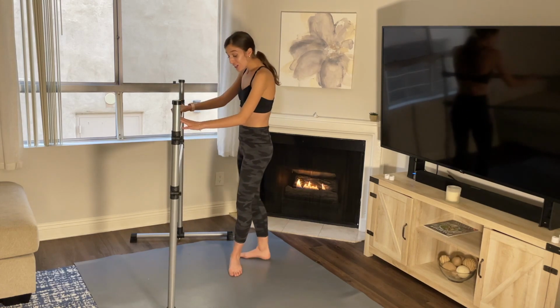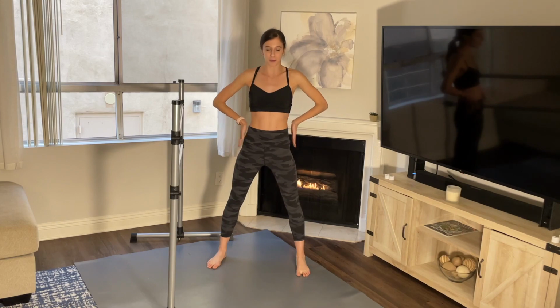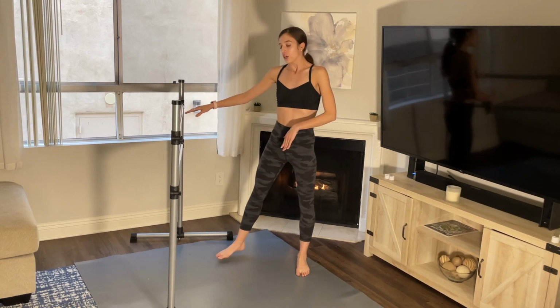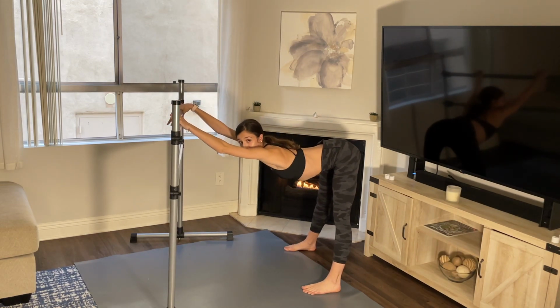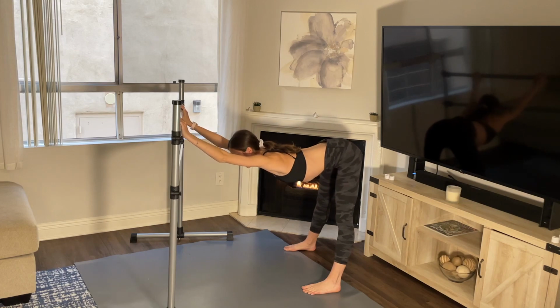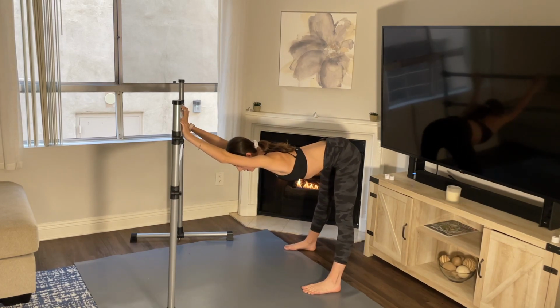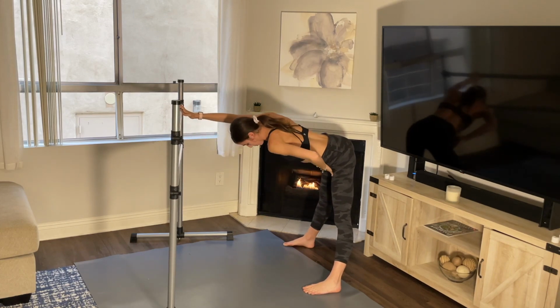Okay, so first you're gonna start facing the bar with your feet a little farther than hip width apart. So you're like in a second position, but your feet are parallel. You're gonna face the bar and keep stepping out until you feel a nice stretch in your back. And we're just gonna hang out there for a second and feel free to drop your head and rock your weight between each hip to get a stretch in your hips right here.